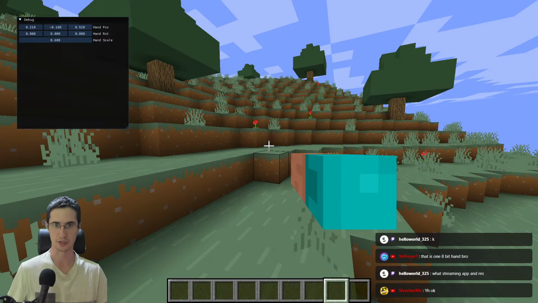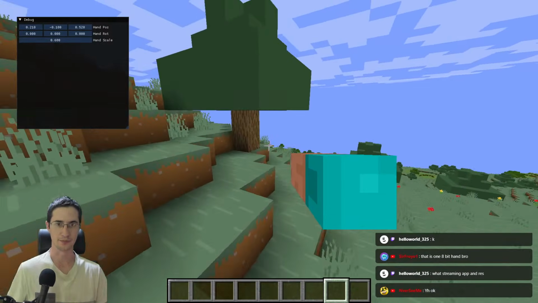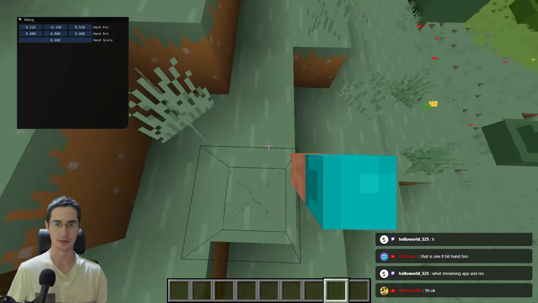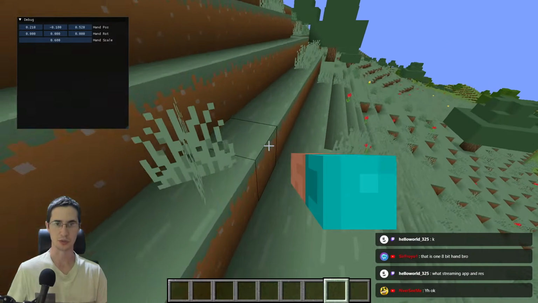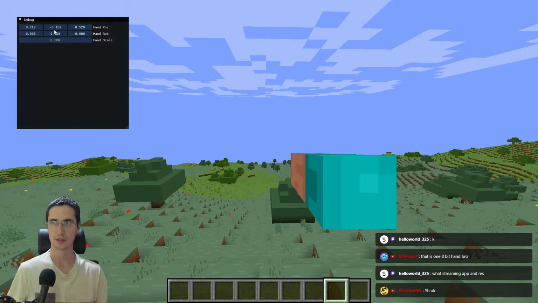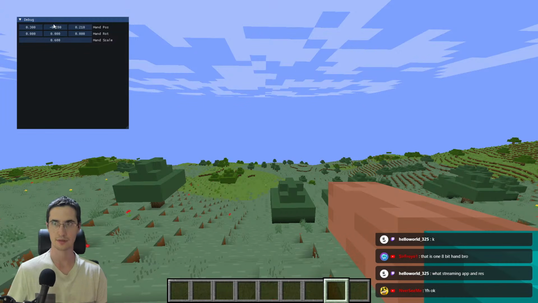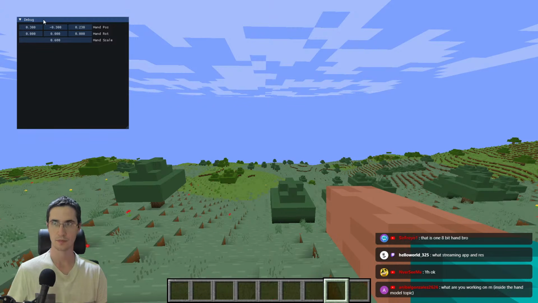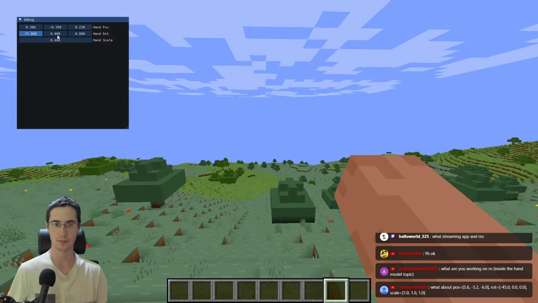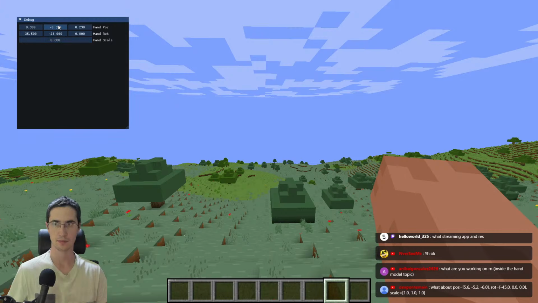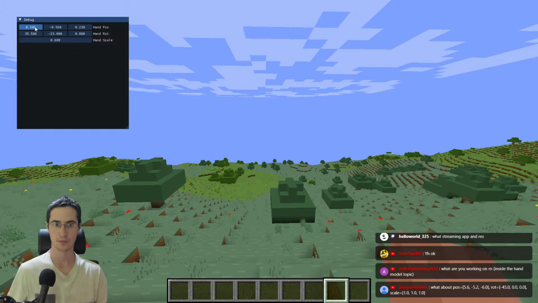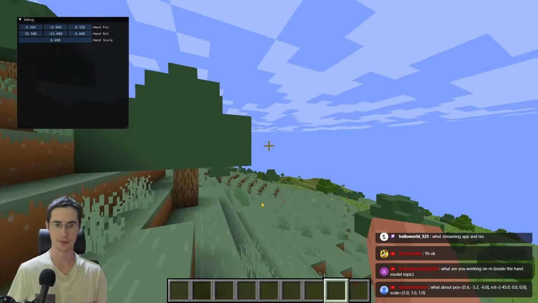Let's remove the Z rotation. Let me think about it. How should we do this, chat? If I have the hand be like this, and I needed to rotate it, like this.